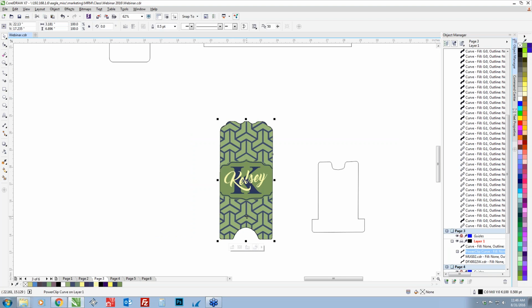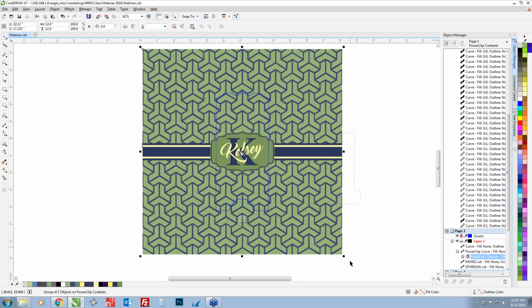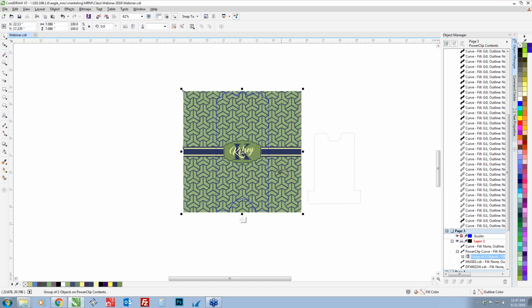so what we need to do is edit this. And the way you edit it, if you come down here, you can see you have different options. If you hover your mouse over it, you have Edit Power Clip, select contents of your power clip, extract your contents, or lock your contents. So we want to edit your contents. So just click on your design, click on the outside little box, hold down Shift because we want everything to move together, and just drag it until it fits right about inside our template.